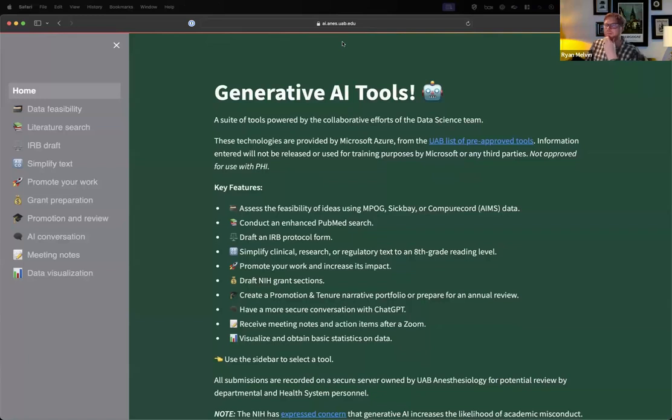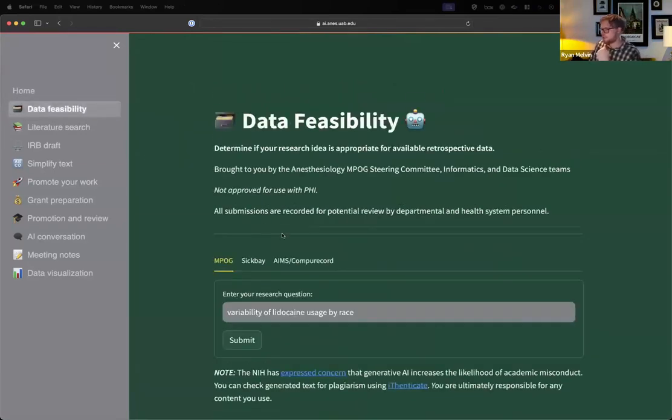This website, and I'll provide the link for anybody who wants it, is available broadly at UAB. You do have to be on our pre-approved list of Blazor IDs. I've actually tried to get people that I thought might be here on the list. And so some of you may already have access to this webpage, but if you want it, you can just email me. We're giving it away. We're trying to get folks addicted to these tools, to be perfectly honest. So this showed you the data feasibility one.